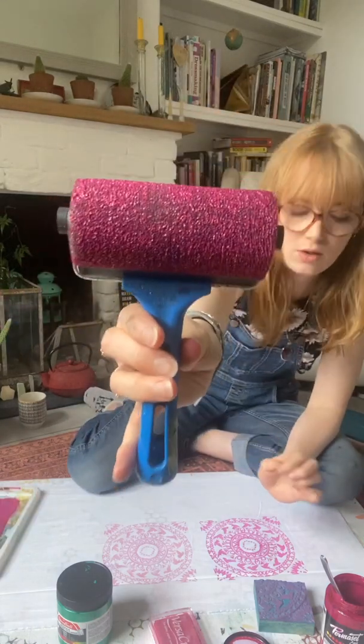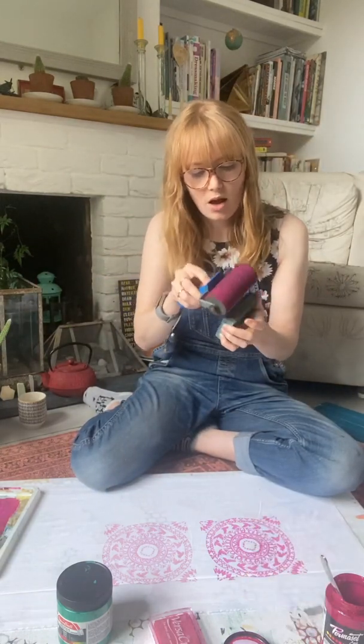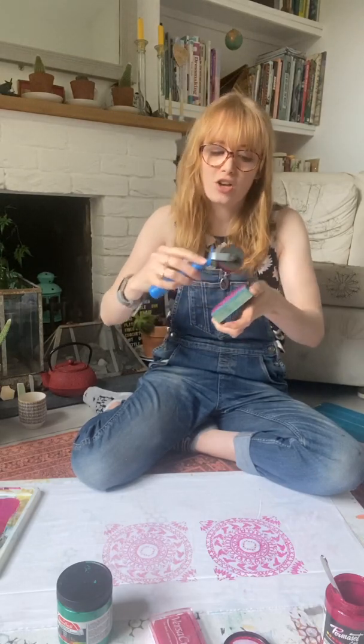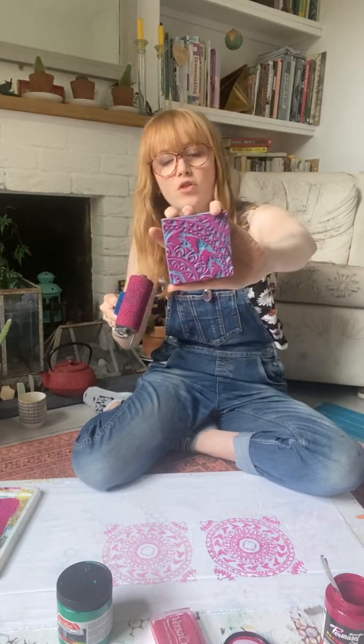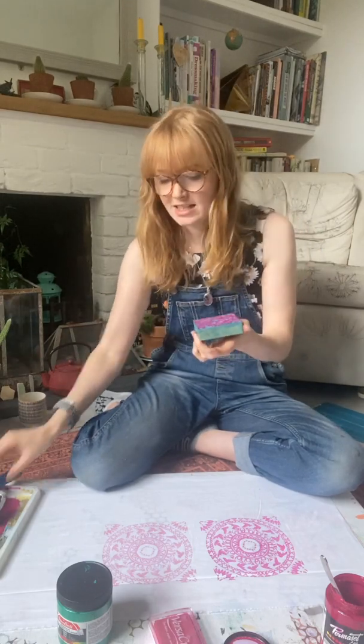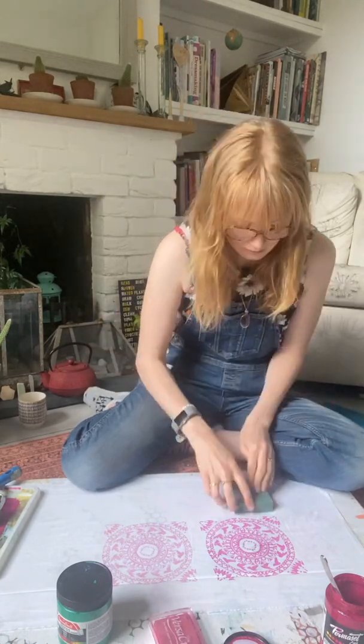Okay, so here is my roller all inked up. You can do it in the same way. Again, I'm not pressing hard here. You want to just sort of brush the roller over the block, because you don't want to get into those crevices, you don't want to get into those carved areas, and you don't want to lay down too much ink. If you lay down too much ink, it's going to get around those edges and cause blobs on your print, which is not going to be as nice as if you have it nice and even.